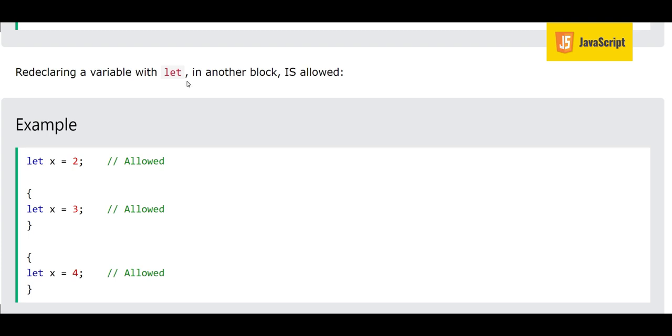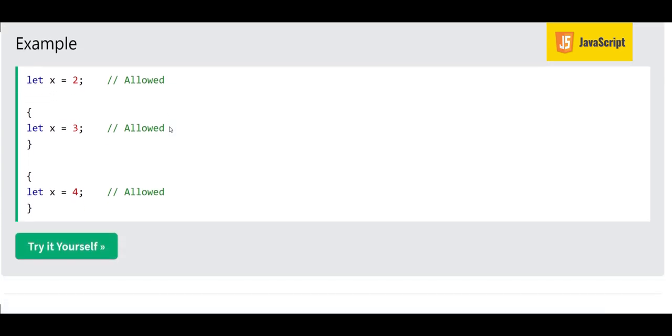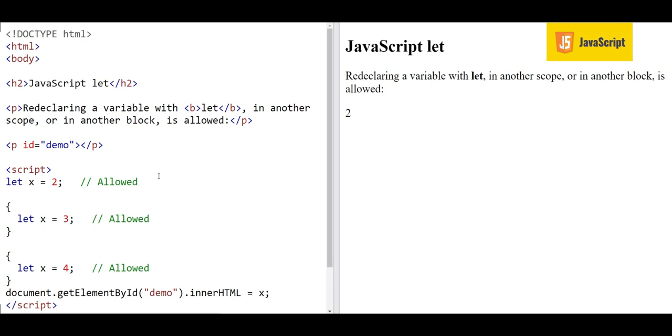Redeclaring a variable with let in another block is allowed. This is interesting. We have let x equal to 2. This is allowed. Then we have let x equal to 3 in one block, and then we define x again with a different value. This is also allowed, right? Let's look at this example.